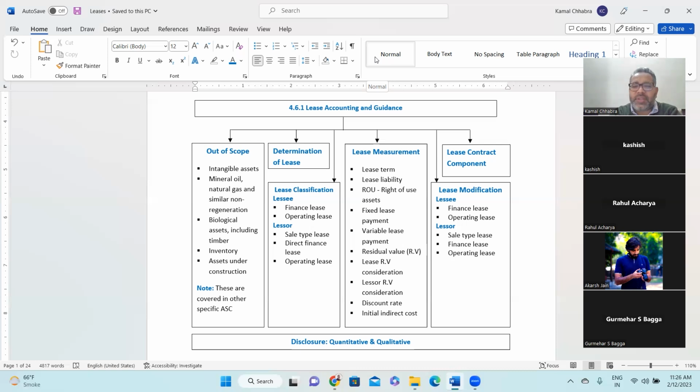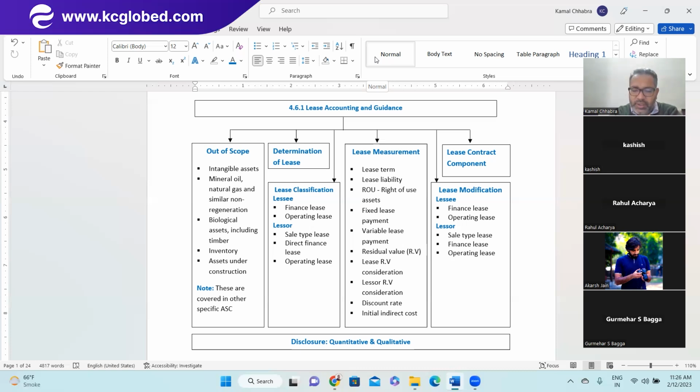Next, we'll be understanding fixed lease payment. There might be a lease arrangement which is variable, or there might be a lease arrangement which is fixed. Like for your office building, there may be a 3-year, 5-year, or 9-year contract. In which there might be two things possible: one is a fixed component, one is a variable component. Fixed component would be the month on month rent, and variable would be like every year there would be an increment of 8%, 10%, 15%, whatever is agreed between these two parties.